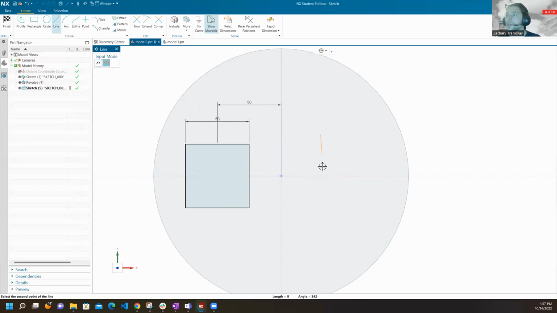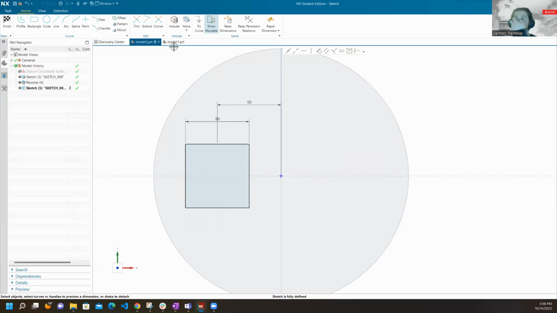For example, let me just make an example of it. If we have a line like this and we use the trim function, it's not going to trim the entire line over here. It's just going to trim the corner over there. We can use the extend function to have something like this. If you want to extend it, we can say extend. It's going to extend it up until the next line on the sketch. But for now, we're not really going to be using much of these. It's basically just a side note on the tools that you have in sketch mode.